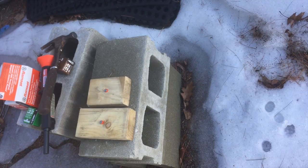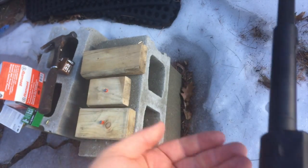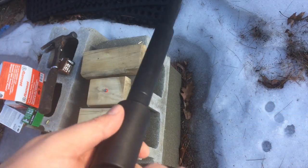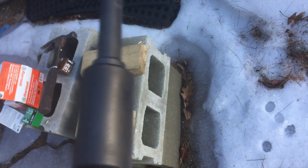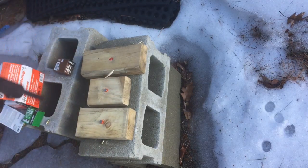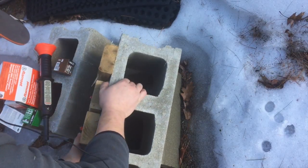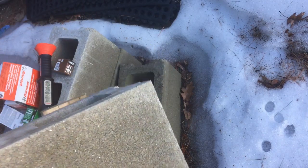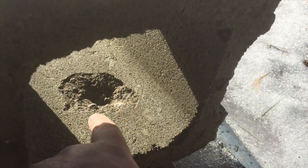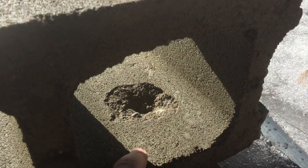Well, what happens if we use too big of a load? This is a spent green load. Next time we'll use a yellow load, which is too powerful for this application, and we'll see what happens. Oh yeah, see that went in quite a bit deeper — these were a little bit under-set actually, but this one went in quite deep. You can see this — this is what I was worried about — a major crater on the backside here. This was with too powerful a load for this material and this thickness.